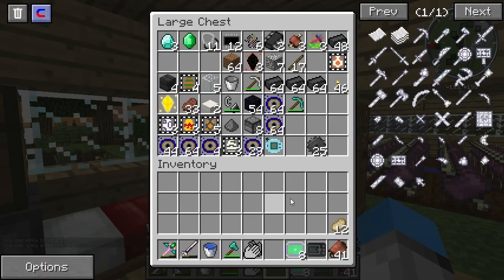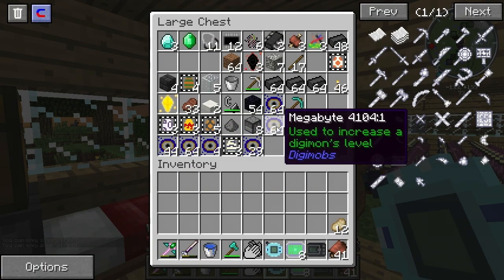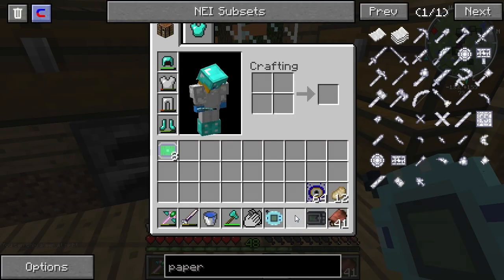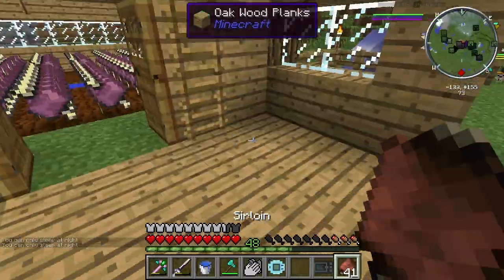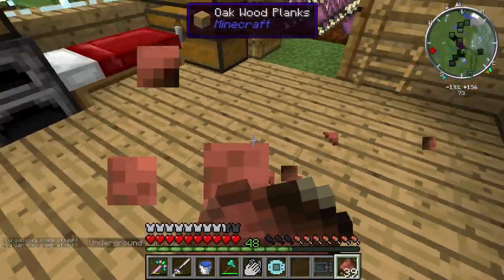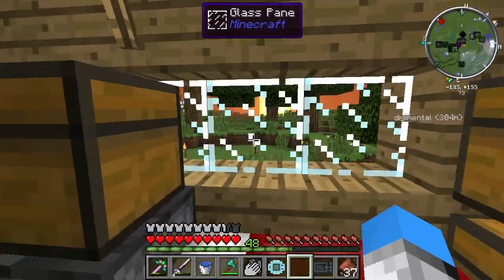Before we do that, I guess we'll get out our Digivice, which we have here. And you know what? We have a whole bunch of megabytes. We have enough megabytes that we could potentially make something. I don't know. We could make some floppy drives. Actually, I think we can only make floppy drives with packets, not with megabytes. But you know what? The joke still stands on its own.